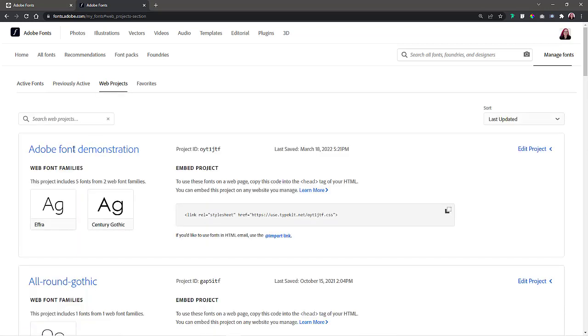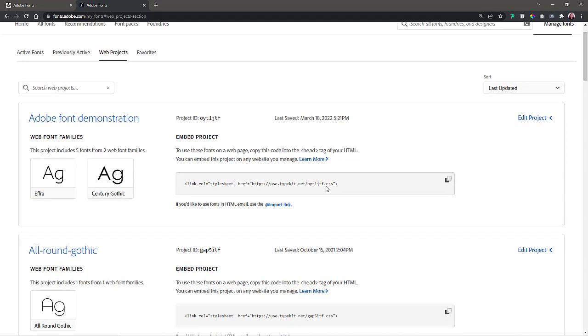So I just click on that, and we can see that we have Adobe Font Demonstration, which is the one that I have just created. And you can see that we have our link here to the CSS. So I'm just going to select that and I'm going to copy it. I'm on a PC, so I'm using Control C, but if you're on a Mac, you would use Command C.